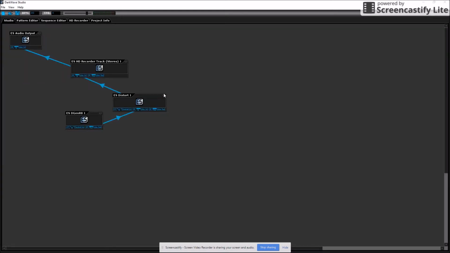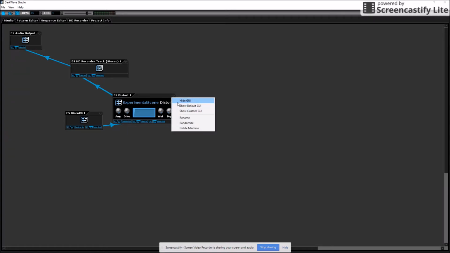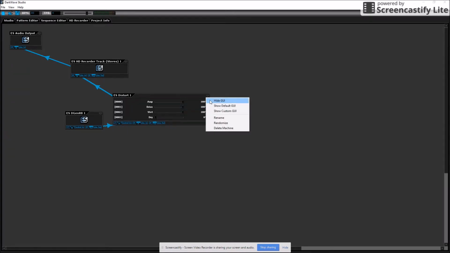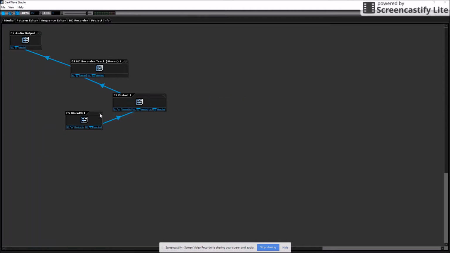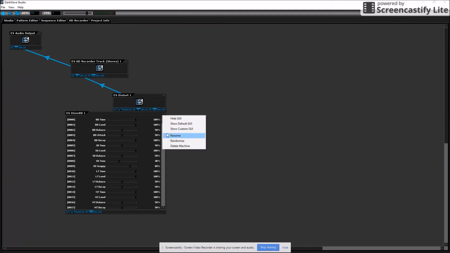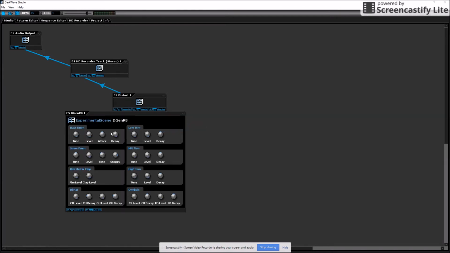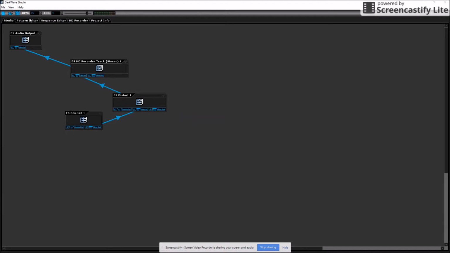So as I was saying, just to reiterate, this is the default GUI here that makes everything into sliders, or you can do custom GUI and it makes everything look like that. There's also a GUI for degenerate, and I could go through and edit some of the things, but quite frankly, it works exactly the same way. You just turn these knobs and it changes what it says. There's not too much to explain for that.